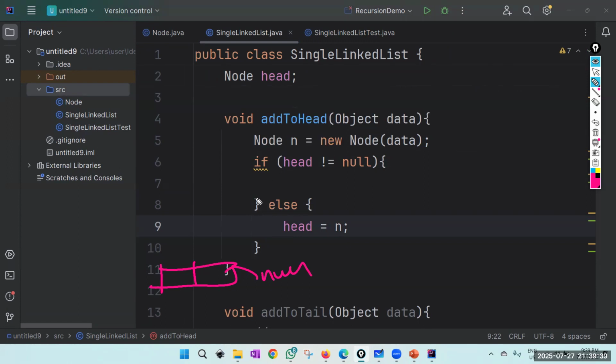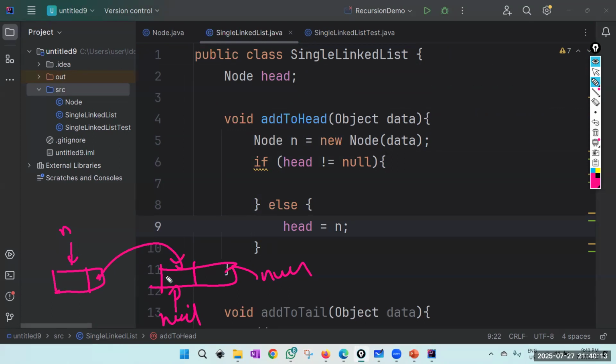Then what about the if part? That means head is not null. Imagine head is at a place like this. That means head is not null. This object is there. Then what are you supposed to do? Think and write the code. It is something like this. So then you create your new node. We still need to create the new node, that's why we wrote it above the if. New node. So this is your n. Now you must tell your new node that your next is what head is looking at.